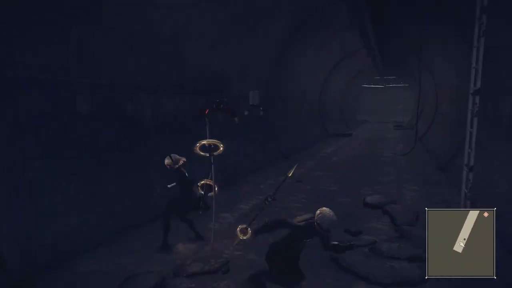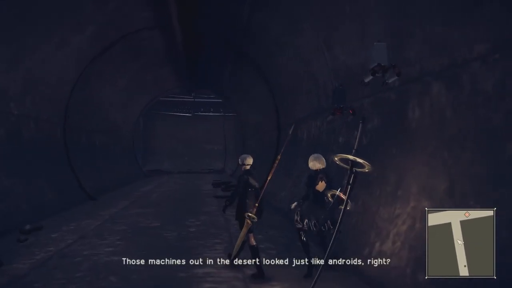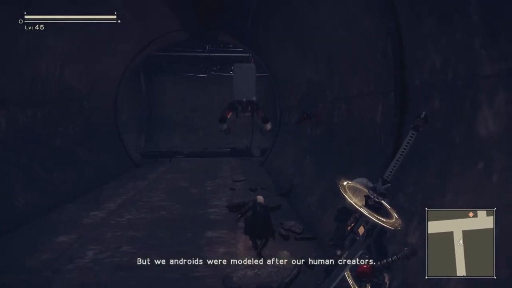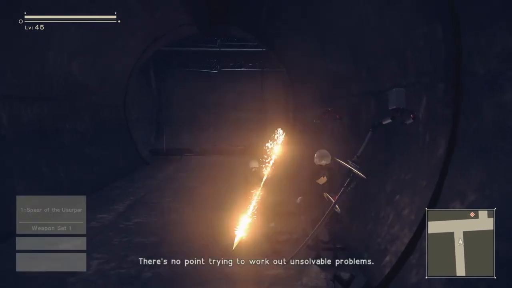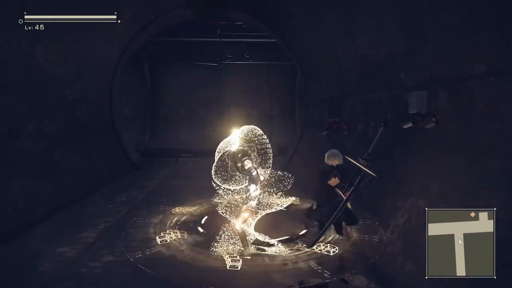So 2B, those machines out in the desert look just like androids, right? Right. But we androids were modeled after our human creators. So why would machines try to look like us? There's no point trying to work out unsolvable problems. I suppose.